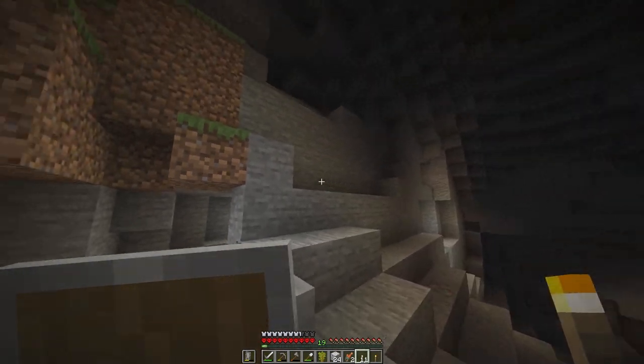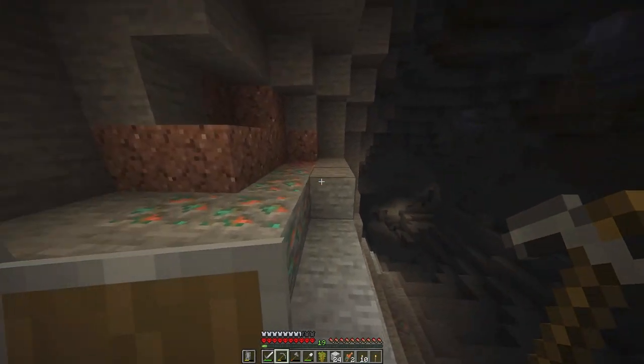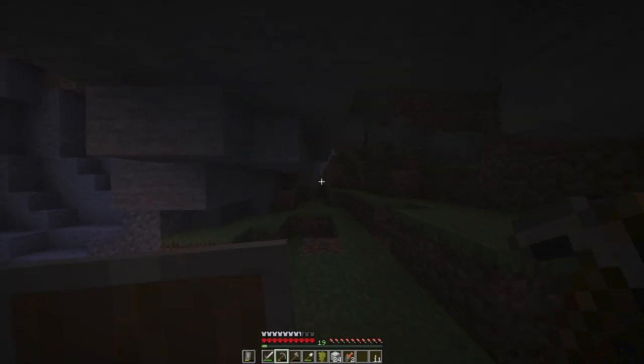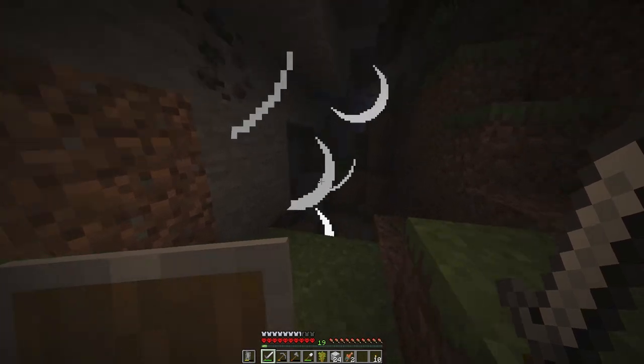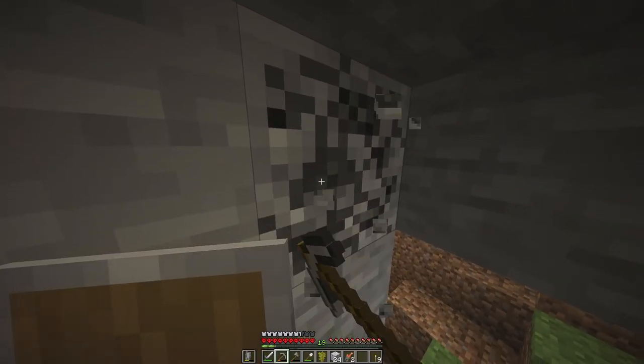Okay, let's make some more torches. Oh, we just did that. Okay, and let's come up here. Maybe the back. Oh, there's a creeper staring at me over there. Explode. Yeah, unlucky. That was suicide. Okay, more coal, less creepers, happy times.